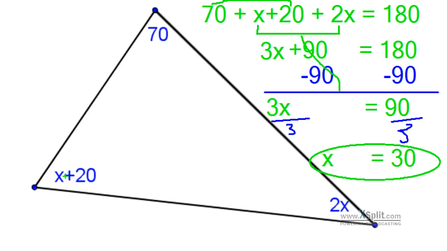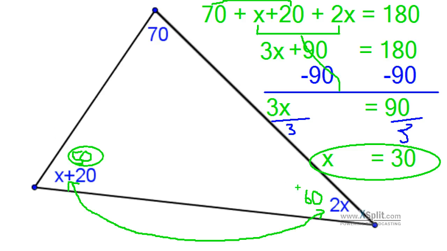We can check our work by plugging in. I know this triangle is not drawn to scale because if we plug in here, it looks like it turns into a 50. And this 2x, 2 times 30, would turn into a 60. So I probably should actually flip these two angles in my examples in the future just because the 50 and the 60 look like they should be flipped anyways.